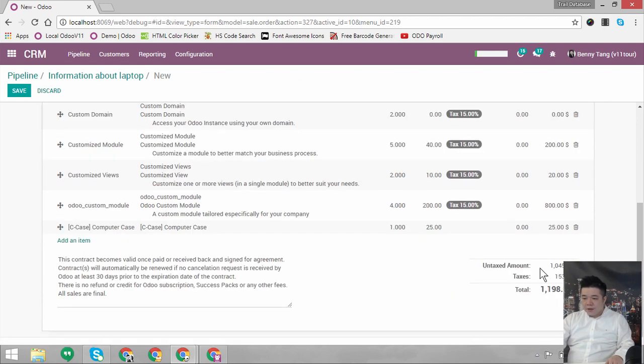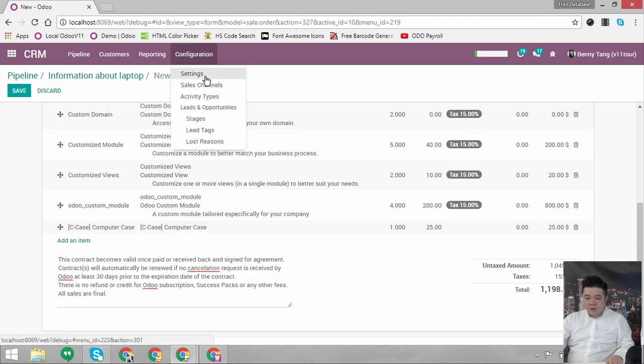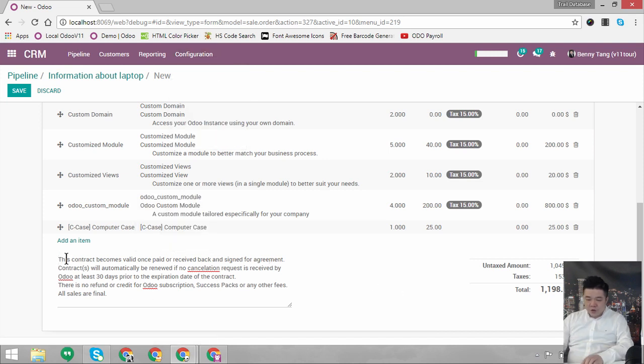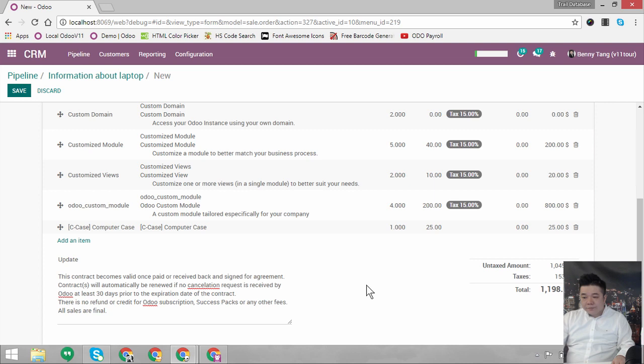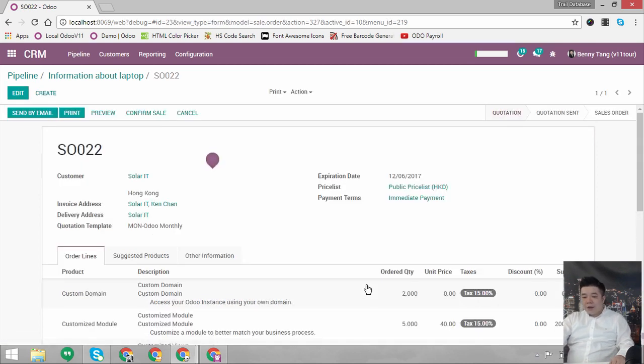And then this is the total. Default terms and conditions can be added in the settings in here, in the sales configuration settings, and you can even update the terms and conditions even though it is being preset if you want. And most importantly, with this quotation template, we allow you to have an online quotation as well.